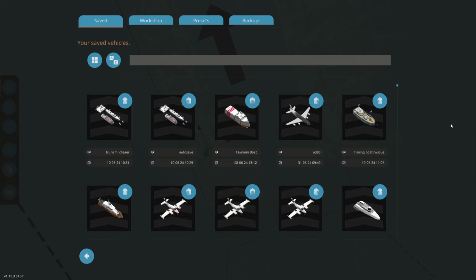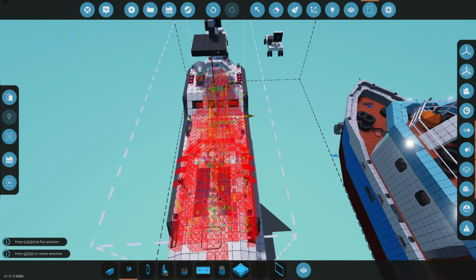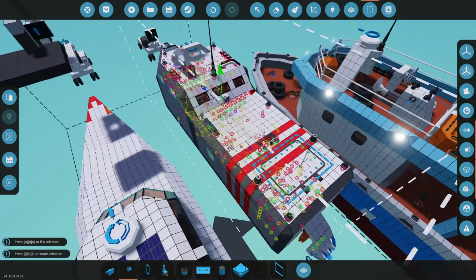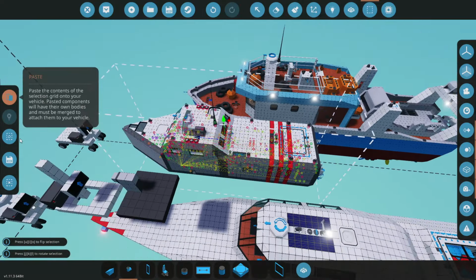Let's go and paint this. Now you guys may or may not remember this thing, but we got the tsunami boat right here. You guys remember this thing, the ultimate tsunami survival boat? Here this bad boy is compared to this thing. That thing is so small.